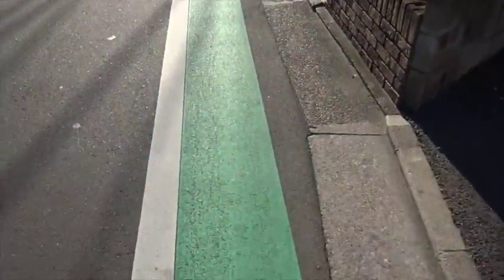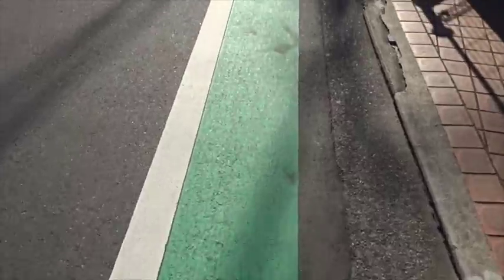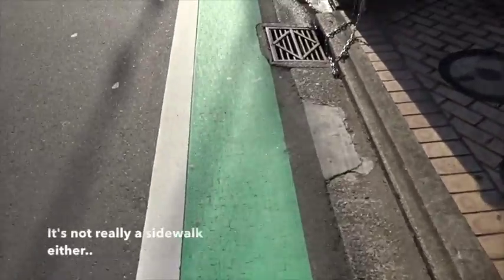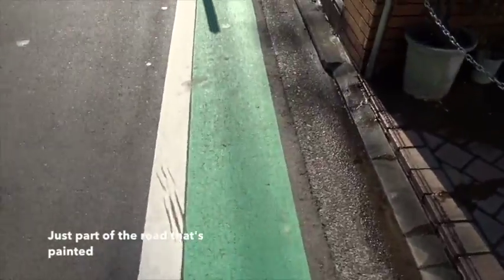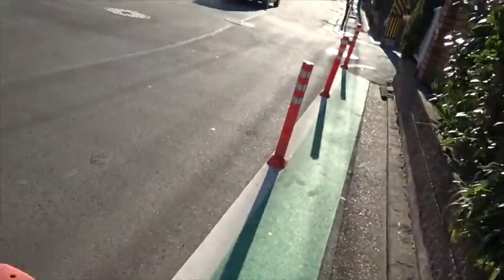So I'm walking into town, and this is the sidewalk that we have to walk on for most of the way. It's not all that wide. There's no room for me to walk next to anybody, and if somebody's coming in my direction, it doesn't work out so well for either of us. So that's made things interesting. Another interesting thing is that they drive on the left side of the road here. So it's just a little fact that I'm most definitely not used to and often get taken aback by.